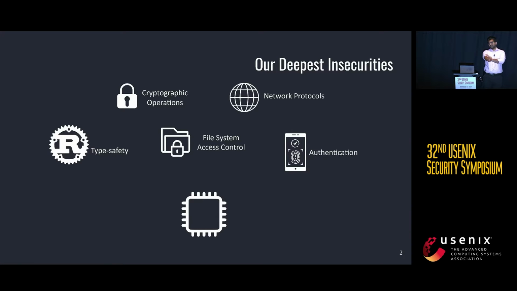So whatever your flavor of software security, whether it's type safety in Rust or user authentication or file access control, all these software-enforced security policies commonly rely on the correctness of the hardware below it to maintain their security policies. Now, in this talk, we'll be discussing new threats that are arising from an untrusted hardware supply chain that's threatening to place hardware Trojans, which are malicious alterations to hardware designs.